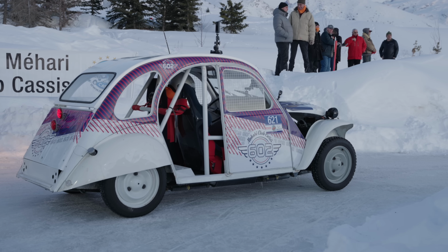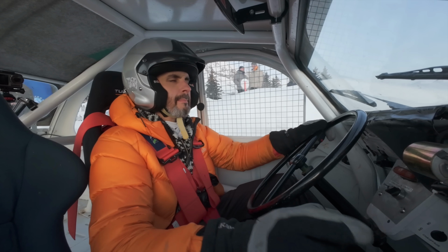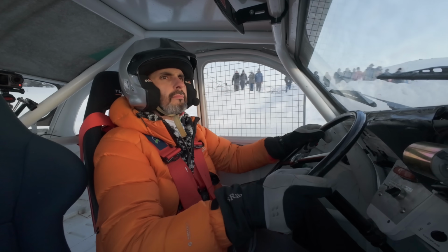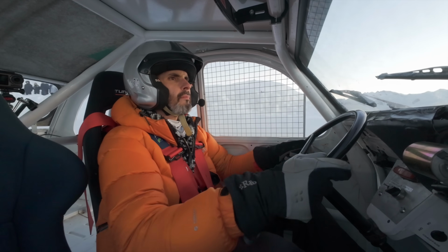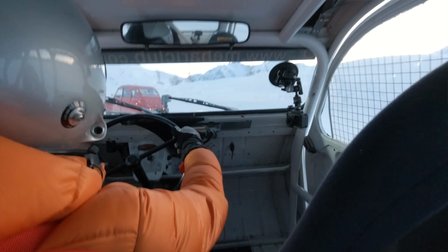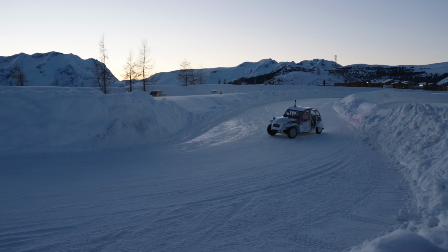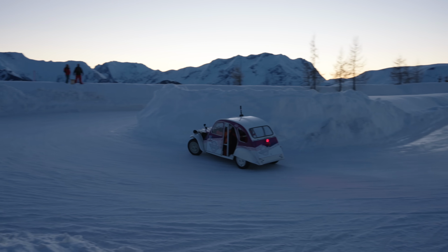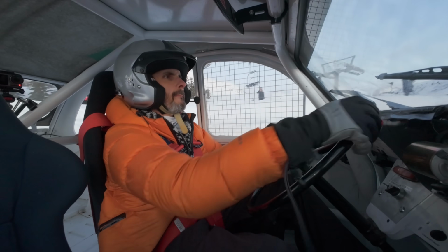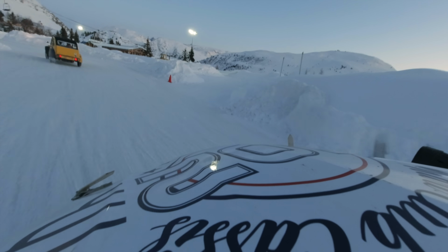So for this sesh, I went out in the Club Cassis training car. It was tired, it was loud, and the loudness unfortunately didn't translate to more power, with no windows, no roof and no back doors. Oh, and it had a metal steering wheel, which was freezing. Anyway, I tried to do some half-decent skids without crashing, but I do apologise in advance because this video seems to get progressively more sweary. I'm going to now shut up and let you enjoy the slow front-wheel drive ballet against the most beautiful sunset vista. Volume up.